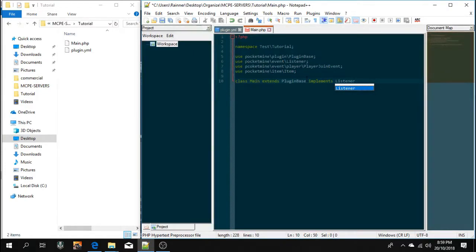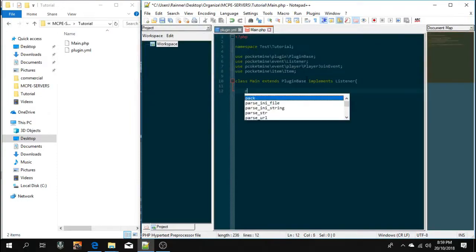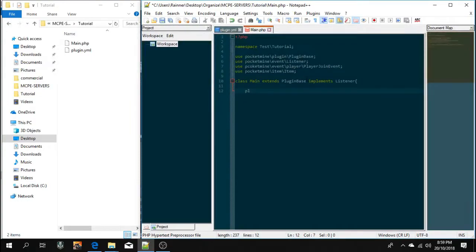So there we have the first part, which will be filled in later. Now let's go for making the plugin function. So it will be on enable.